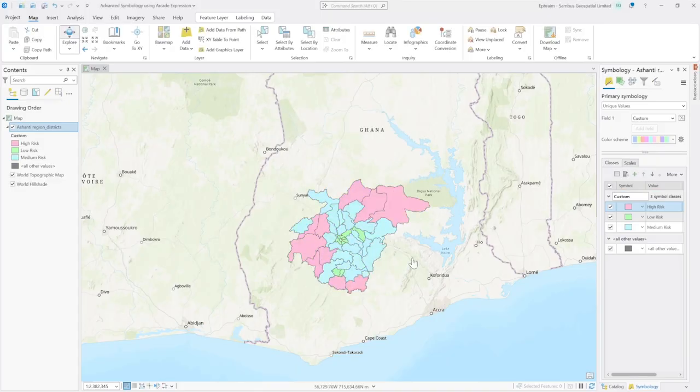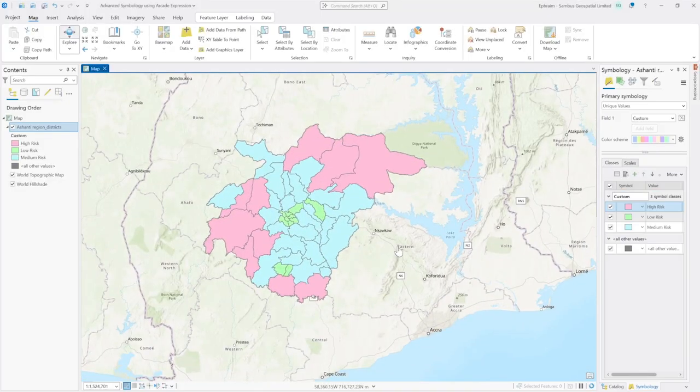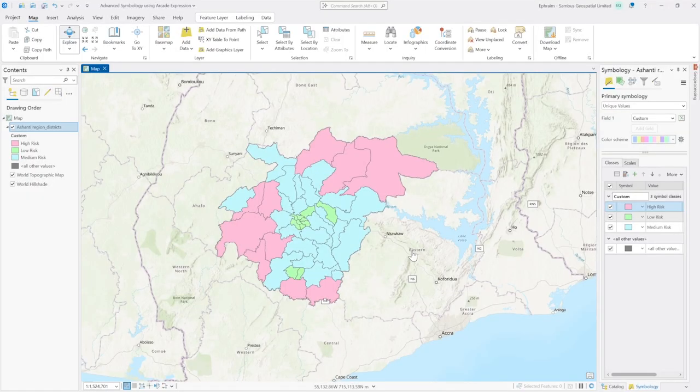So now you can all see the map. We are seeing a different symbology from the previous one. So now you can see this color. You can see my cursor on this color, this is peach or something. I should call it high risk.